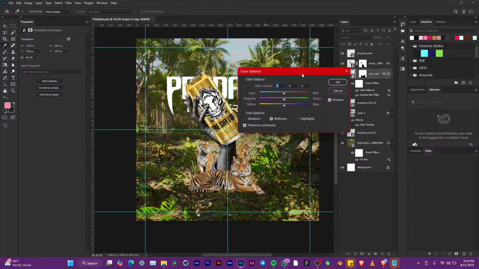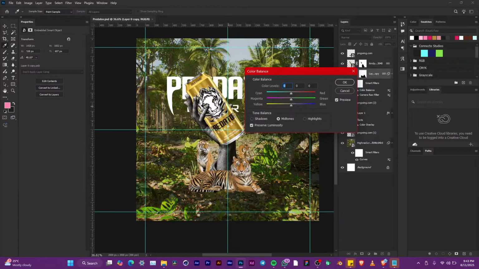So what we are trying to do with this is to balance the colors of this hand statue to the colors of our environment. So I think we have more yellows and greens. So I might have to add some yellow to this guy and add some greens. Yeah, something around here.